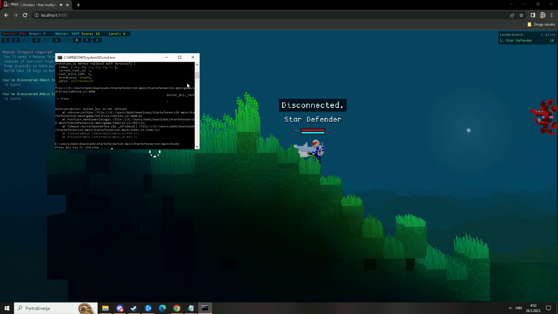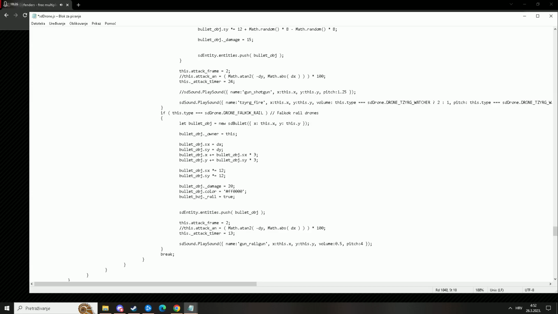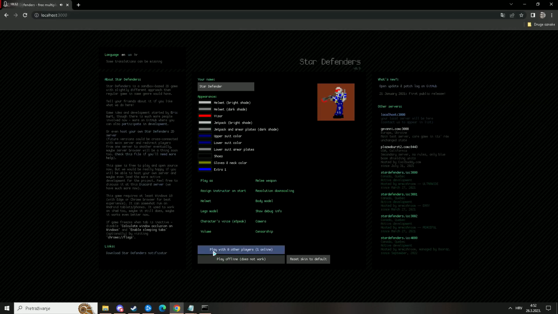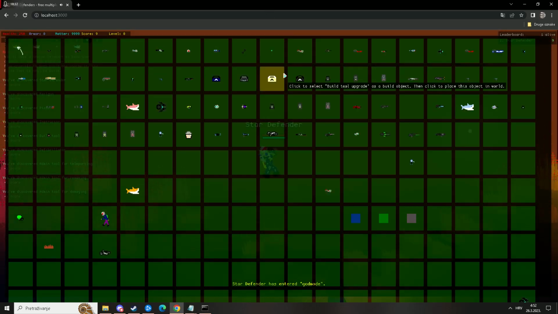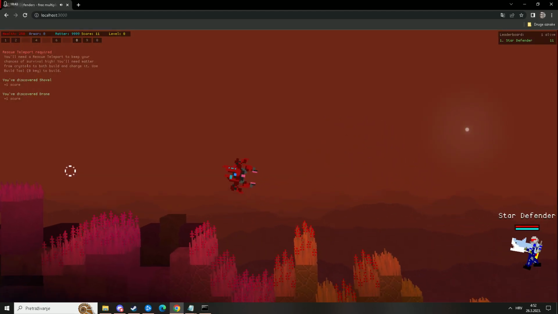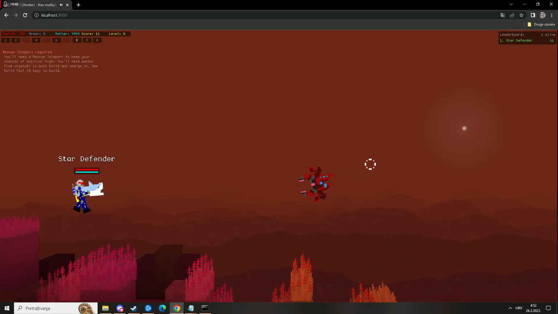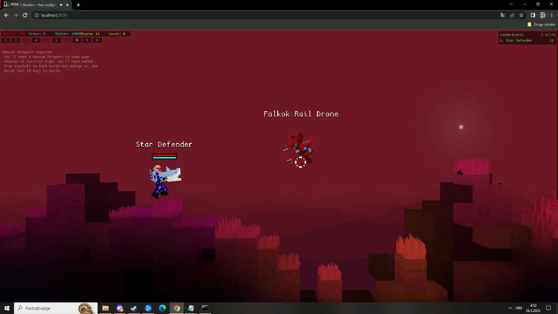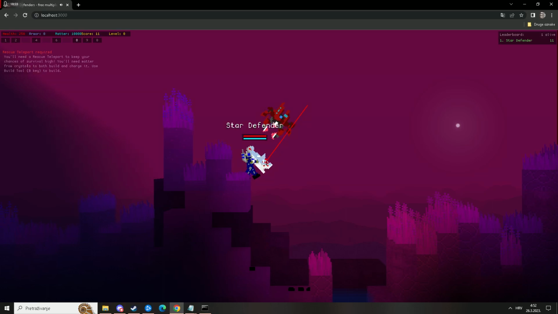Disconnected. Oh, bullet instead of object. Alright. Let's try again. Let's go to the surface and let's try our new drone type. Well, it's working as intended. Maybe I should use the rail effect, this way it looks like a cube projectile. Let's turn on god mode.